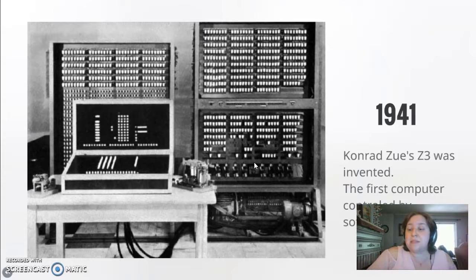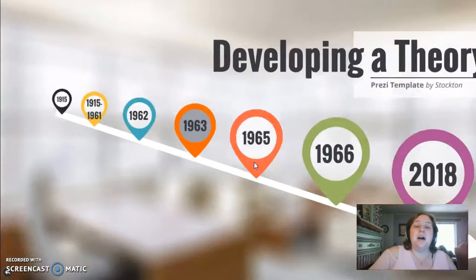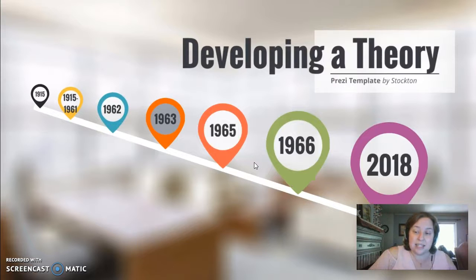At this time, scientists are still studying the Earth. You had the end of World War I, the beginning of World War II, new creations, the first computer, microwaves, color TV. All of that is happening. Technology is improving. But it isn't until 1962 that somebody else makes a statement and says, look, I think I can explain how these continents are starting to move.